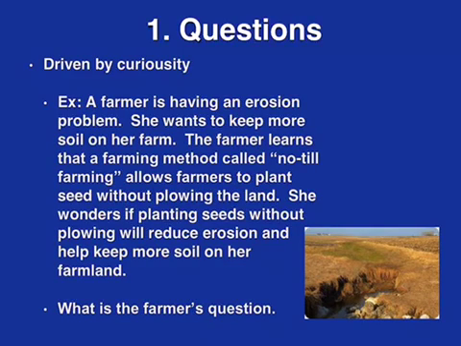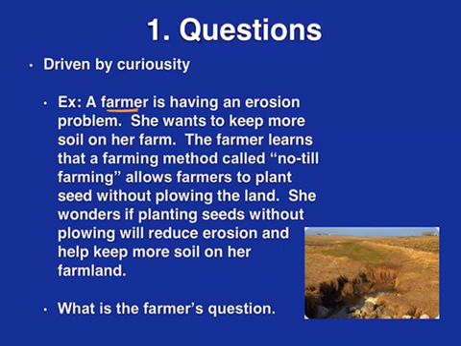So the first step is questions. Questions are driven by a person's curiosity. So we're going to follow an example of a farmer that is having an erosion problem. She wants to keep as much soil on her farm as possible. The farmer learns that there's a farming method called no-till farming, which allows farmers to plant seed without plowing the land. She wonders if planting seeds without plowing will reduce soil erosion and help keep more soil on her farmland.